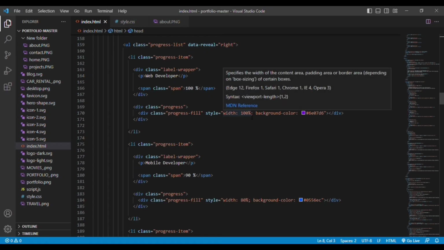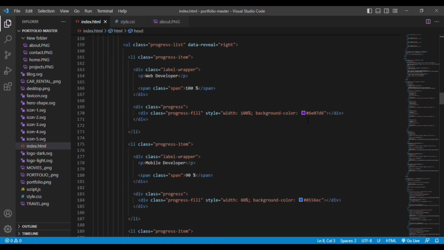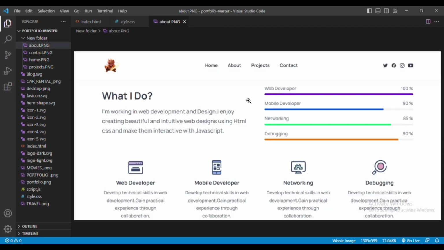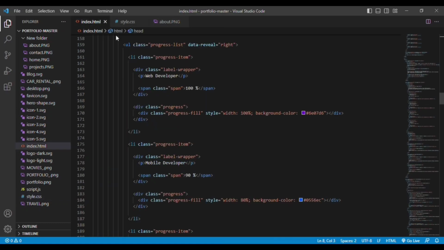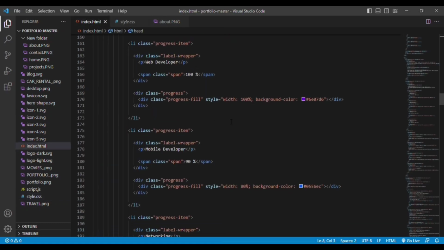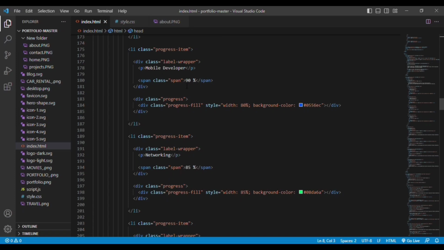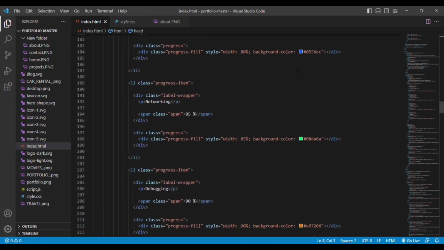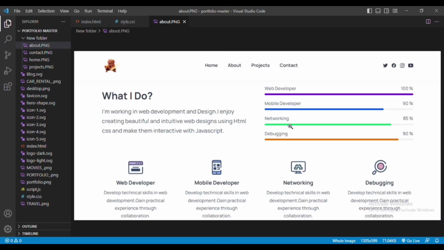Here I'm giving the width, and I'm adding the background color. You can see in the same color we have this value, that is the progress bar, that spreads across the entire progress div, and we are showcasing that it is 100%. Similarly, if we copy the same progress item again, here you can see for the mobile developer I only have 80% proficiency, so I'm mentioning width is equal to 80%, and I'm providing the background color here. By providing that, I'm telling that in the entire progress div I only have that proficiency, so this is how you represent it.